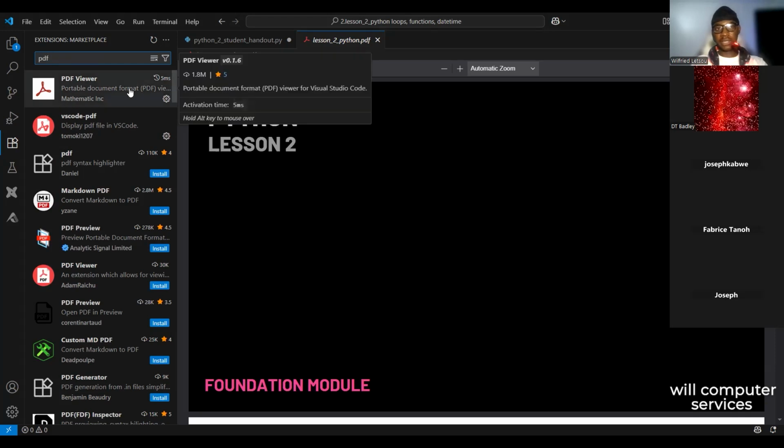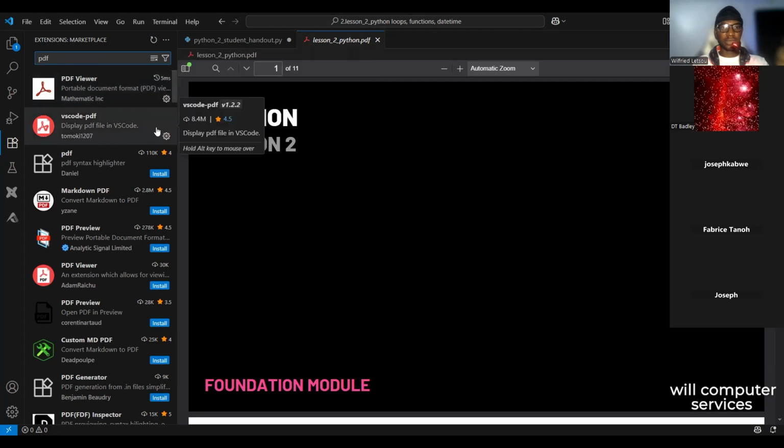So I came to the extensions tab and I searched for PDF. I just knew whatever PDF extension they have should be able to make me read a PDF file. When I saw this, I knew it has a symbol of Adobe Acrobat. So I just installed this. Then it also suggested that I should install the second one here, so I installed it too, and I was able to view a PDF.